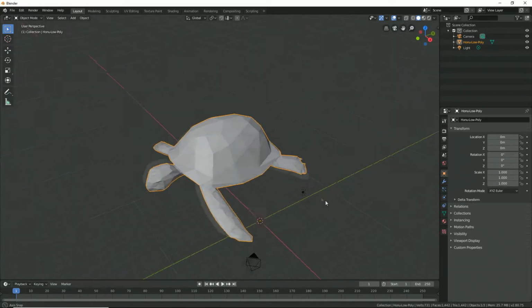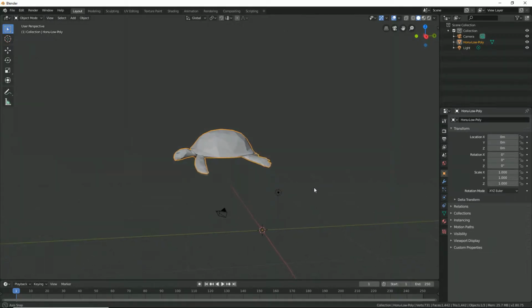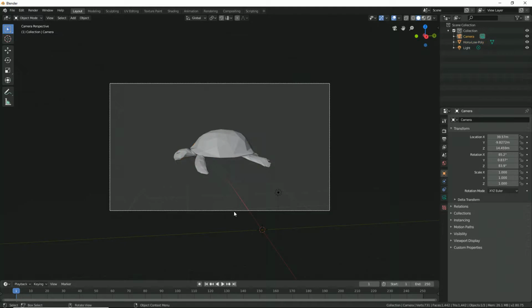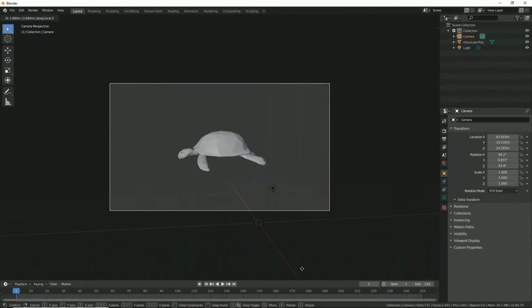Now I want to get my view of the turtle just right. But you'll notice my camera is not pointing at it. My camera is pointing down and underneath it, kind of at the origin of the red and green axes. But I want to get my view the way and the angle that I want it to be. Then I can hit Control Alt Numpad 0, and that will put the camera so that it's looking along the same path that I'm looking. Then with the camera selected, where you can see the orange highlight around the rectangle, I can press G for grab, and move that camera around to place the turtle exactly where I want it to be. So now I've got my camera view situated.